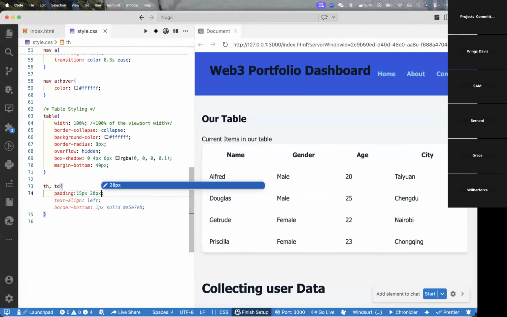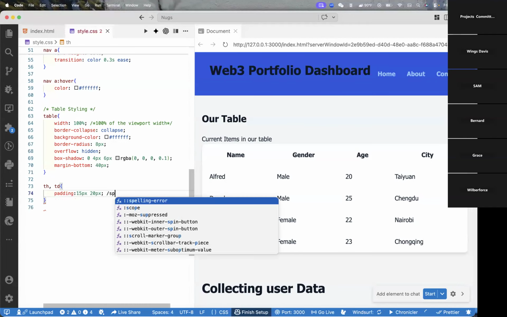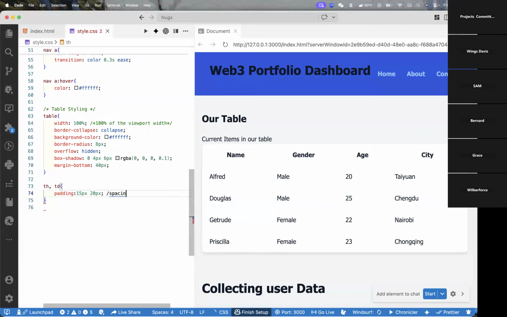Good. So let me write a comment. Space in cells. Good.